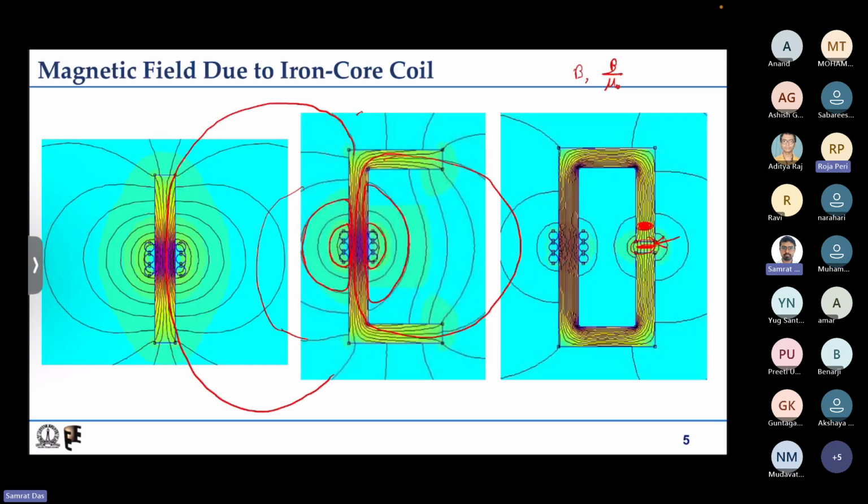Then after that, Samrat, before you go to the next slide, can you go to the previous one? So in the first two figures, can we actually define what is the area in the air gap? Because it's like the entire field outside the iron bar, right? Is there any definition for area in the air gap?